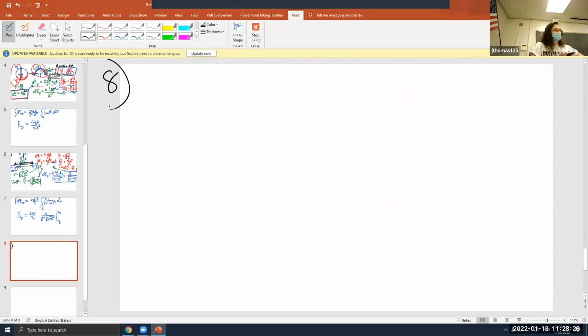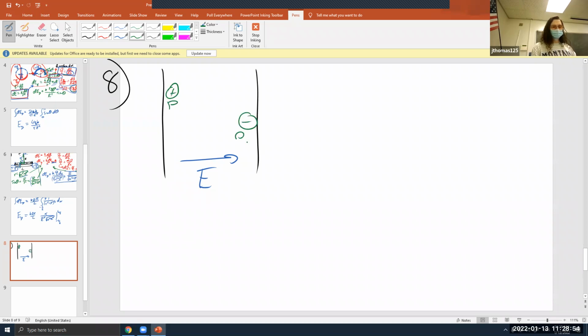All right. So problem number 8, we have 2 parallel plates. We're going to come back to parallel plates in a few chapters. But all we need to know about the parallel plates right now is that because of something going on with them, there's an electric field between them. And this problem has to do with what happens when you place a particle in an electric field. So in this problem, we have a proton and an electron. So this is your proton, and this is your electron.